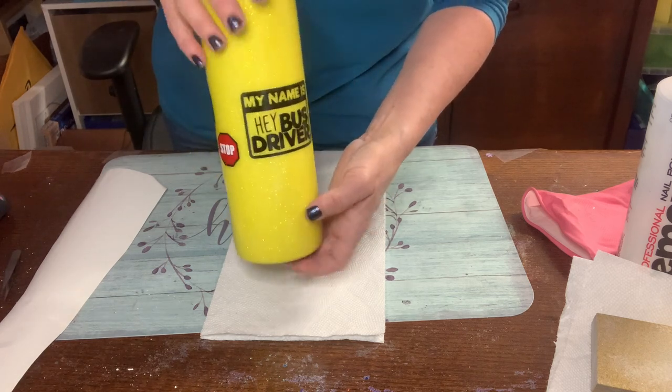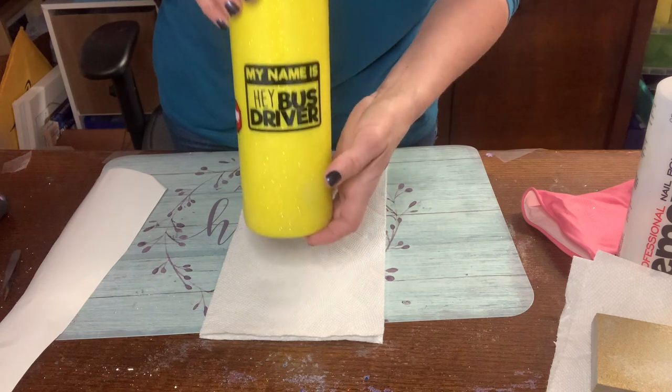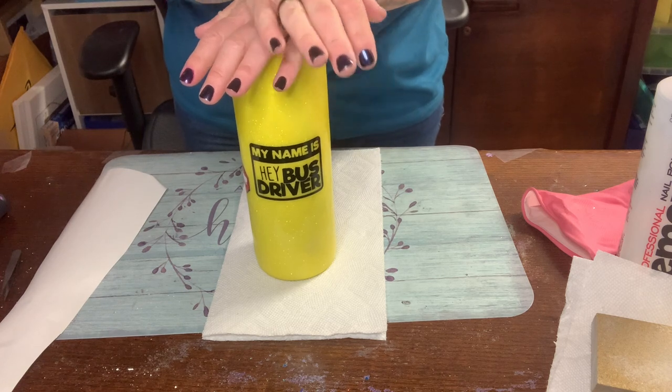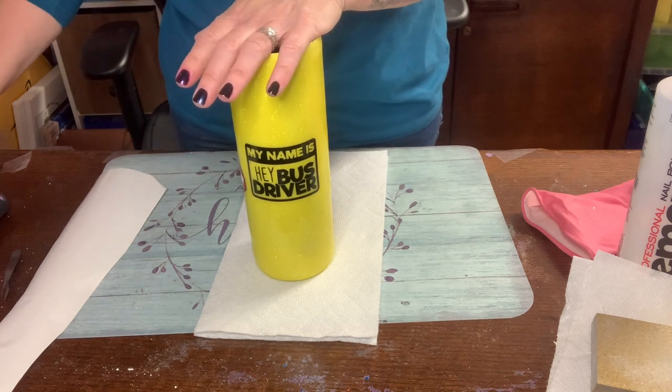But so here's the front, here's the back. I love it. I'm going to put it on the turner and I'm going to finish it up with two more coats of epoxy, and this cup is going to be done. All right. So I'll be back in a bit.